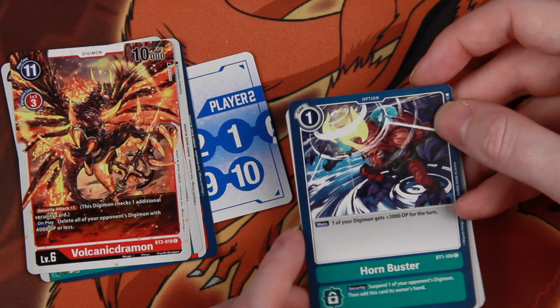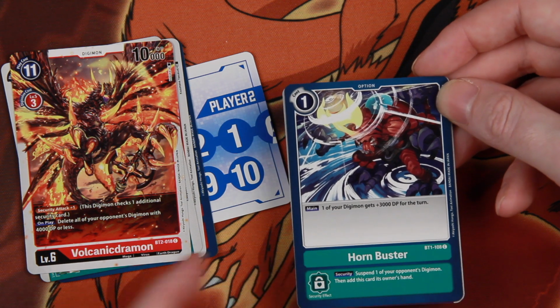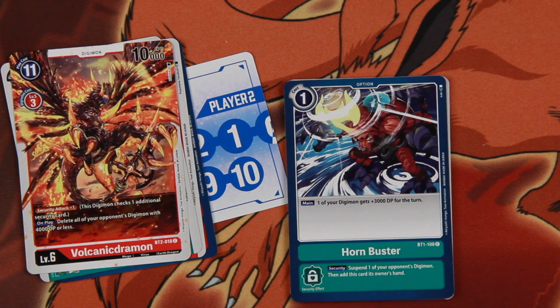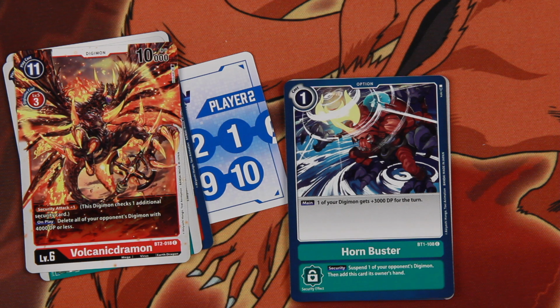Okay, Hornbuster, another common. This is a green one. 1 power. When your Digimon gets plus 3,000 power. Like I said, all of them have this. Suspend one of your opponent's Digimon, then add this card to its owner's hand. Suspend. Is that tapping? What is that? How have I forgotten what suspend means? Let's see.